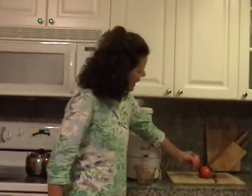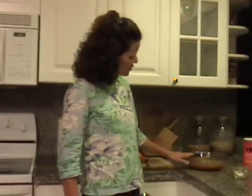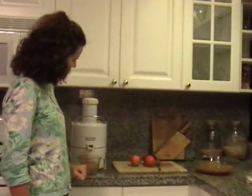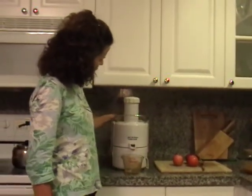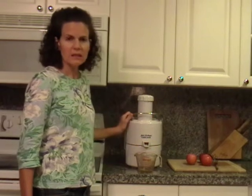I went ahead and bought a three-pound bag of organic apples from the health food store — small gala apples like this — and I've already juiced most of them. I've got a couple of cups of fresh apple juice right here in the bowl, and I'm going to juice these last three apples really quickly. I'm using the Jack LaLanne power juicer. I also have a Champion juicer, but I actually use that to grind grain with a grain attachment. For actual juicing, I find the Jack LaLanne is much better — it gets a lot more juice out, the pulp is a lot drier, so you get more juice per piece of produce. With the Champion juicer you have to juice a lot more and waste a lot because the pulp is very wet. The Jack LaLanne is really good at getting all the juice out, so that's why I use it for making my fruit and vegetable juices.